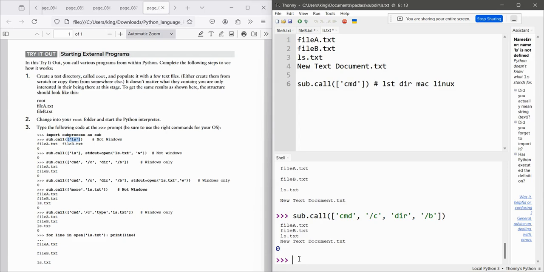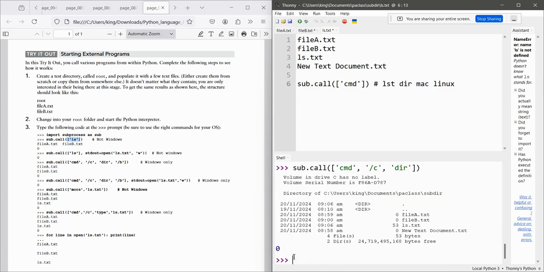When you want to deal with Windows, that should change to CMD. On Windows, that should be CMD, which can help us interact with our command prompt. So CMD, then we have our C, then del.